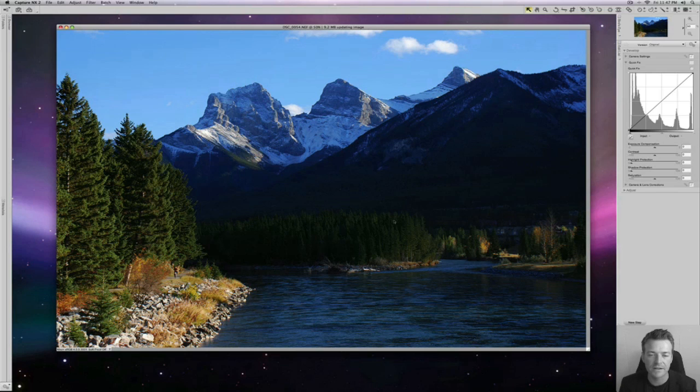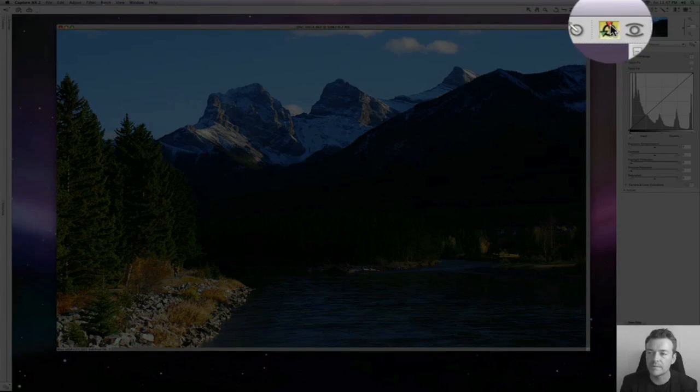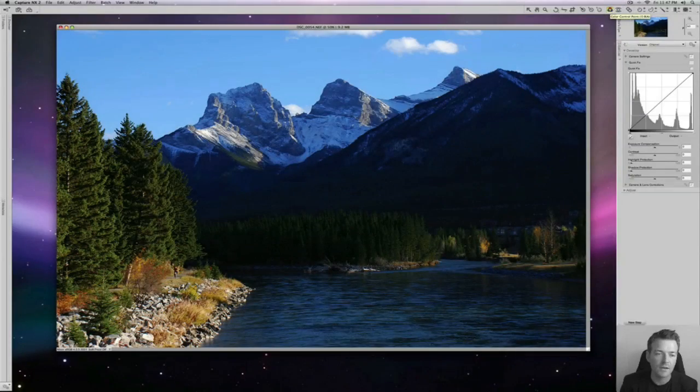It would take a fair amount of time, but there is an incredible tool called color control points in Nikon Capture NX2, and we're going to use that one tool to enhance this entire image in a very short amount of time. So I'm going to click the color control point button here on the toolbar, and then click on my image. I often like to start with the sky, and I'm just going to darken this area of the sky.